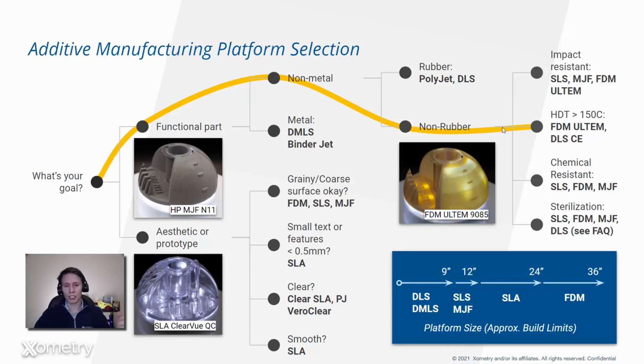And lastly, we are talking about working in an environment where I need to possibly sterilize or I need to clean my surfaces, and I may want to down select just the material grouping that's specific to food manufacturing. And a lot of times that does fall into the Venn diagram of can it be sterilized? So let's take a look down here. And again, rigid plastic going through sterilization, this could be the route to go. And there's options in multiple processes for sterilizable materials. It just narrows that list in each one of those processes there.